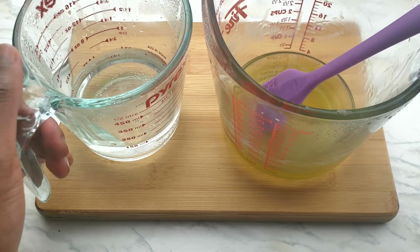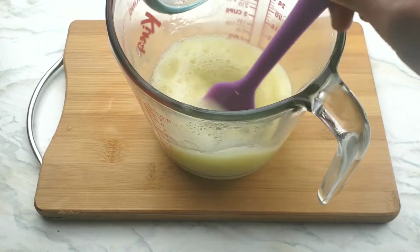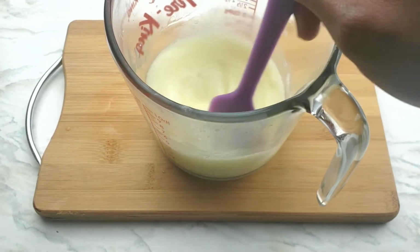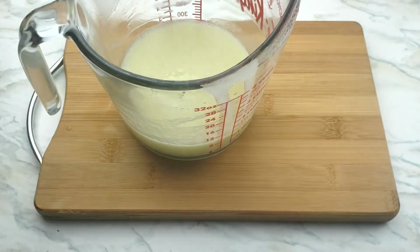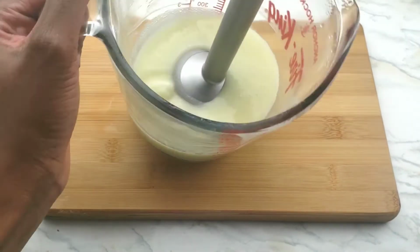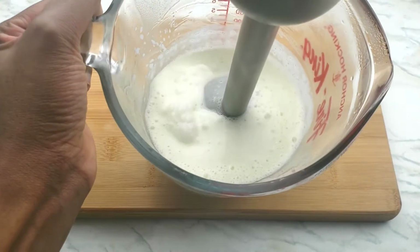Once my oil phase is melted, I'll remove it from the heat and combine my water and oil phases. You can see right away that something is starting to happen, so the oil and the water particles are basically mixing. I'm going to use my immersion blender with the chopping blade attachment to help this emulsion process along. I'll blend it for about a minute, then leave it to rest for about 5 to 10 minutes.